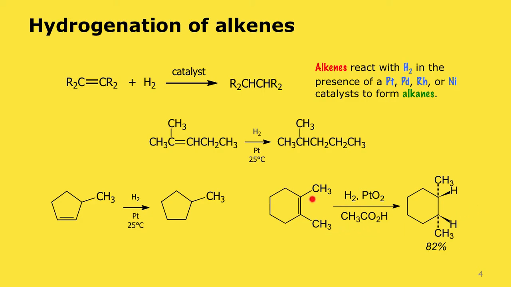So here we're treating this dimethyl cyclohexene with hydrogen over a platinum oxide catalyst. You very often find that these reactions use acetic acid for the solvent in the reaction. And the acetic acid plays no reactive role in the process. It just happens to be a very good solvent when using hydrogen gas. Here are the two hydrogens that have been added to that double bond, and we can see from the stereochemistry of the product that those hydrogens seem to have been added in a syn fashion, each of them added to the same face of the double bond.